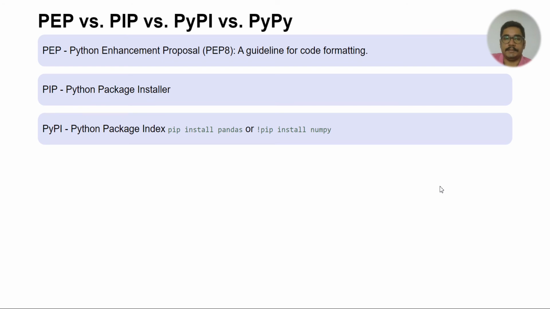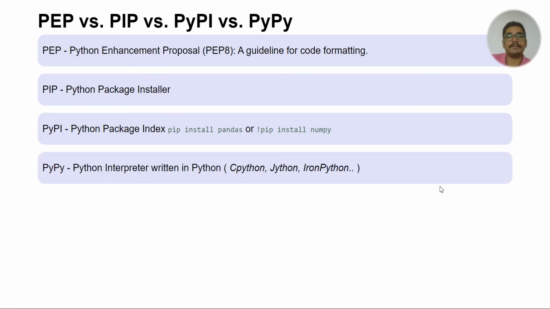Then you have PyPI. PyPI stands for Python Package Index. If you look for any libraries you are not familiar with, the first link that opens when you search on Google will be from PyPI, the Python Package Index. It has all the different versions of the libraries. When you get different updates, or if different libraries require lower compatibility, then for the older versions, with the version number, if you want to install that specific version of a particular library, you need to go to the package index, and from there you can install those. That's what PyPI is for.